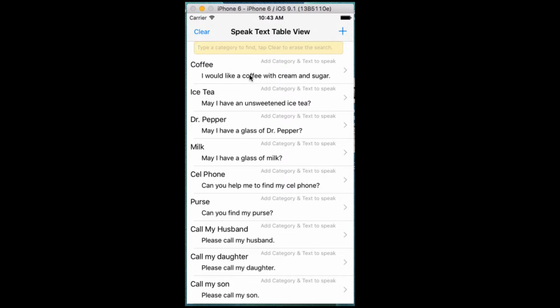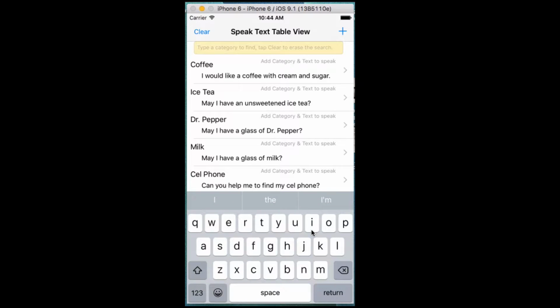Let's start out by looking at the application from the standpoint of usage. What you want to do when you start out is add new records. You would use the plus over here to create a brand new blank record. If you're searching in this screen and you already have records in it, you would tap into the area here and bring up the keyboard. I'm doing this on the desktop, so I'm going to bring down the keyboard and toggle it in, and now you'll see that the keyboard is in.